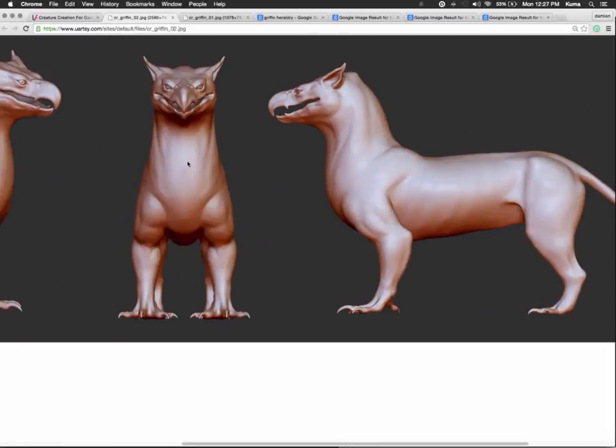I'd say that you're hitting a nice balance between, you're translating something that's a 2D illustration, really just in silhouette, and your translation into 3D is very good.